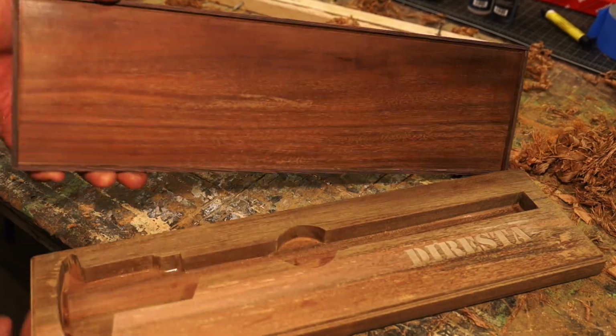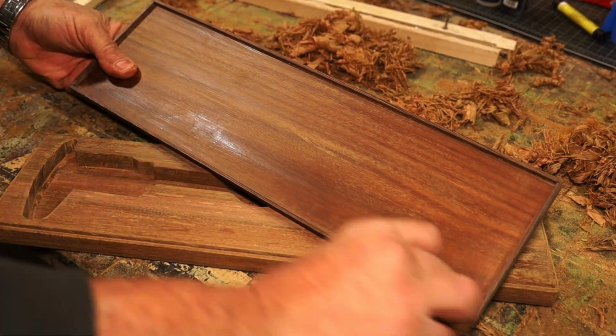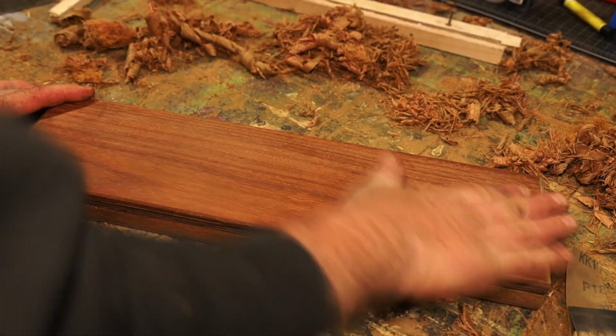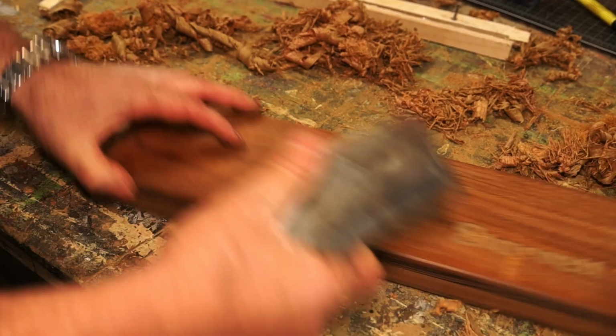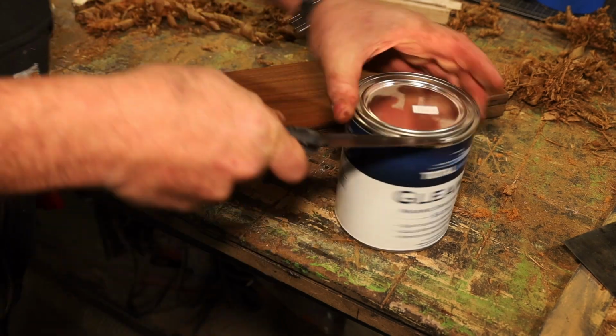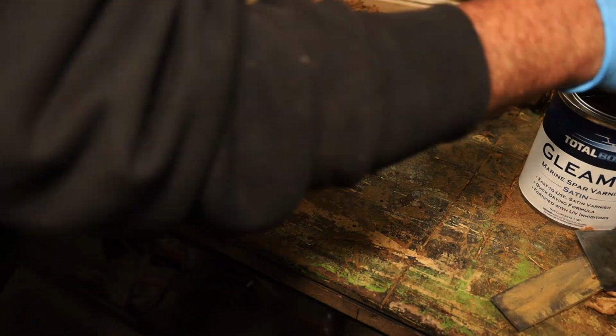Now you'll notice there's two different pieces of Ipe. The top color happened to be just a little bit more of a richer color, thankfully, than the inside piece. And so you could just barely see the black band. It's kind of a little bit different color. And then when I put some finish on there, you'll see it really pops.